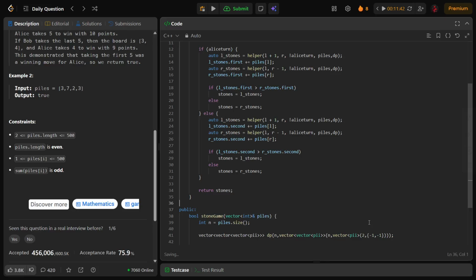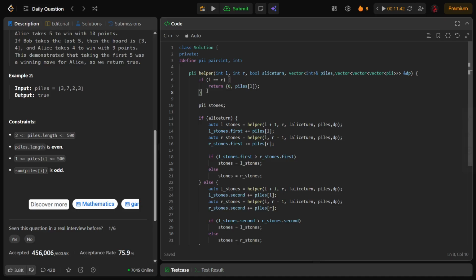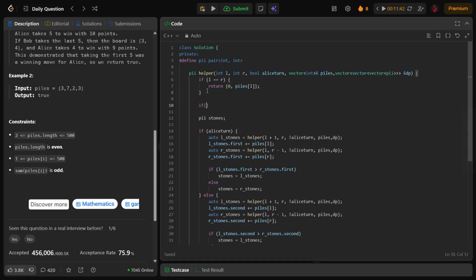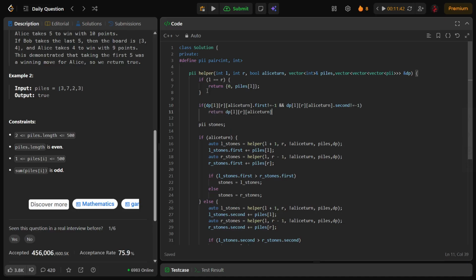Now, when we are returning the stones, we'll have to store the DP state. So we are storing it here. And before computing this, we'll have to check if this state is already visited. If so, we need to return this state.